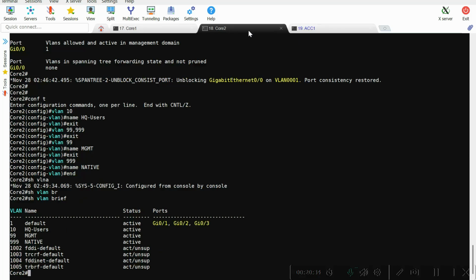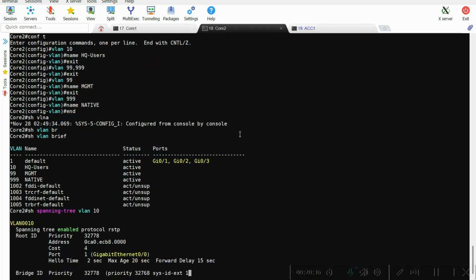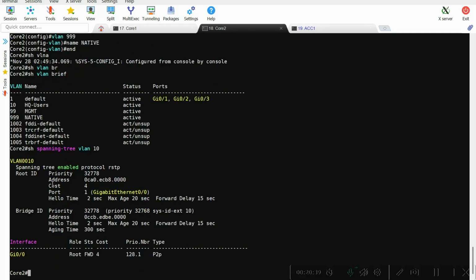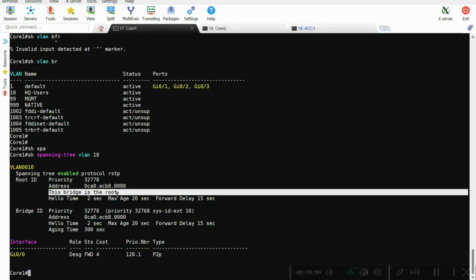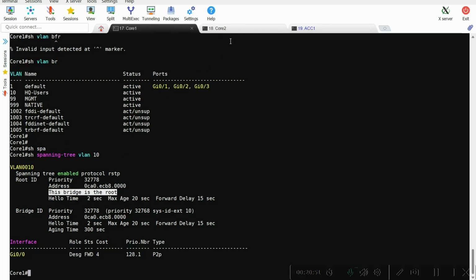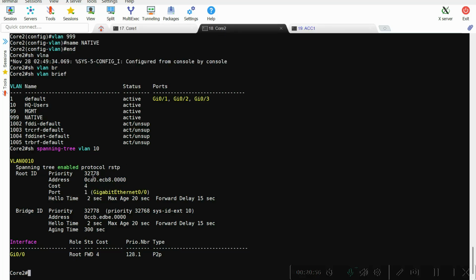If you check on the secondary, it's saying here the root of the spanning tree for this VLAN, because this is per-VLAN spanning tree. So for VLAN 10, this core switch 1 is the root of the spanning tree. And then for core 2, for VLAN 10, the spanning tree root it's saying here is port 1, which is on gigabit 0/0.